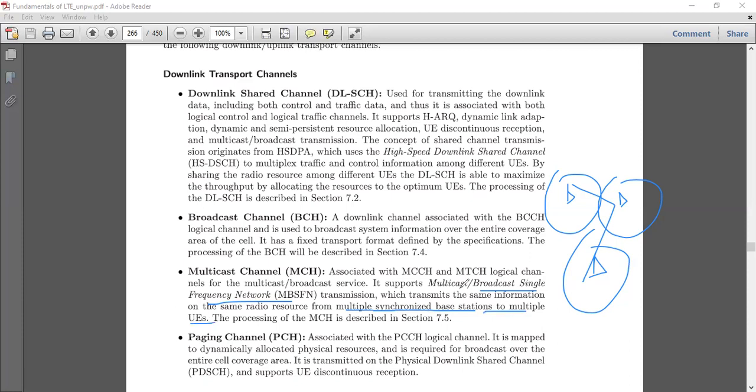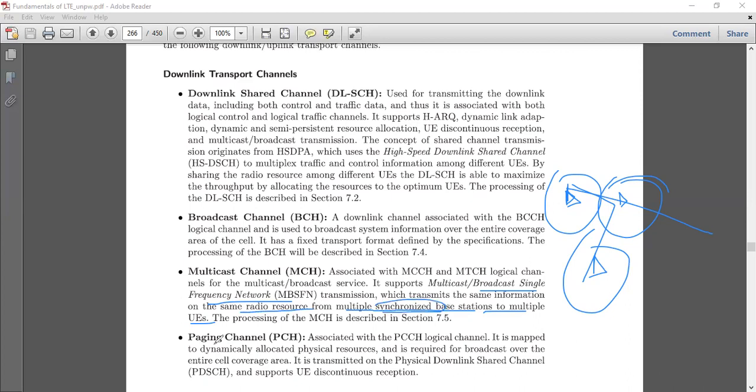So single frequency networks, even though they look very simple, if at all they use the same single frequency and you increase the power from this one, then it is going to affect all the remaining applications in the other cells. That is why it's challenging, and interesting also. Single frequency networks transmit the same information on the same radio resource, the same resource block in the first tower, second tower, and third tower. But synchronization should be there.